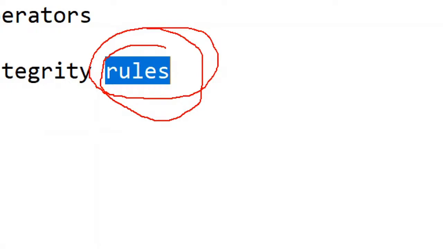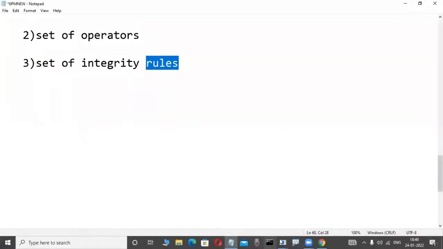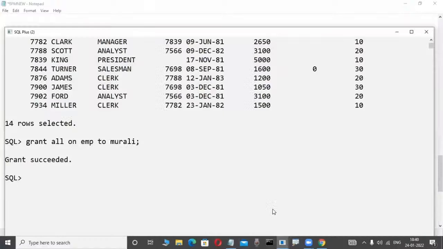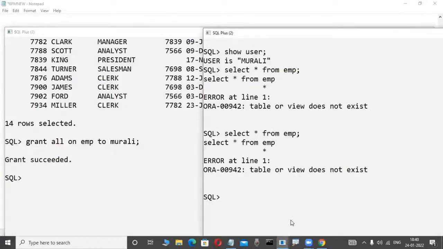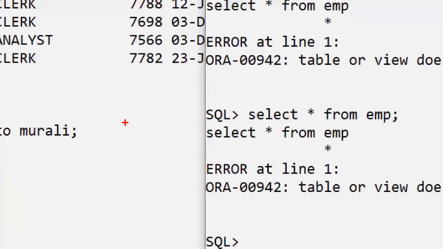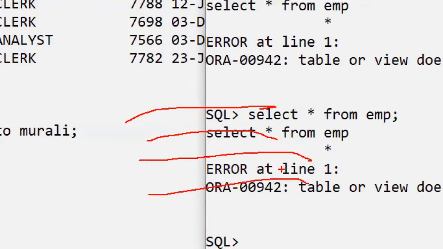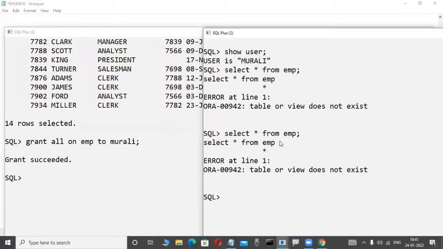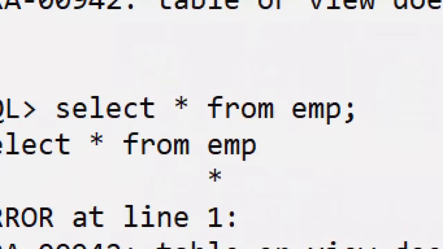What is the rule? Now check it out, concentrate here. If any user gives permission to another user, either a procedure, function, trigger, package, any database object, then the user who gives the permission, that user name dot, here the employee name is the user, don't worry.